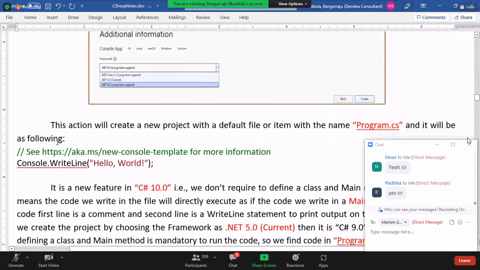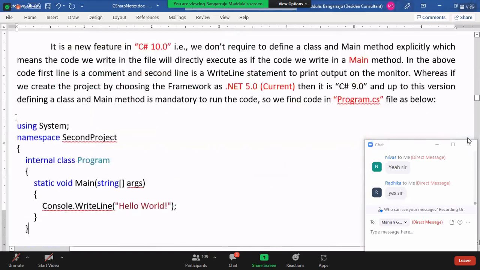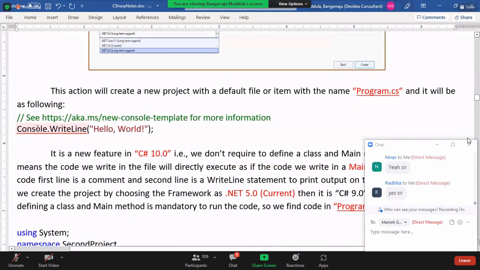One more thing, I just wanted to give you a clarification here. What is that? Just a second, all of you.